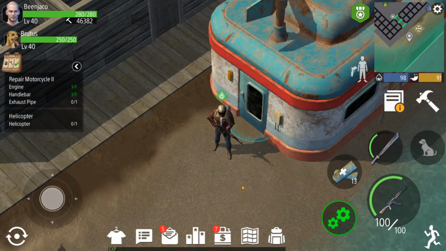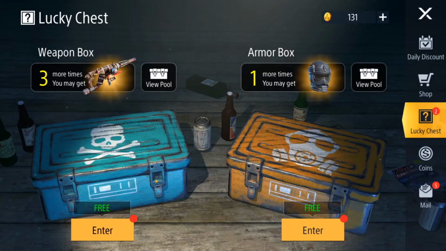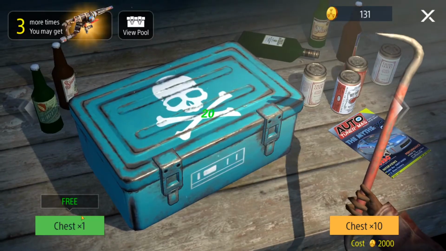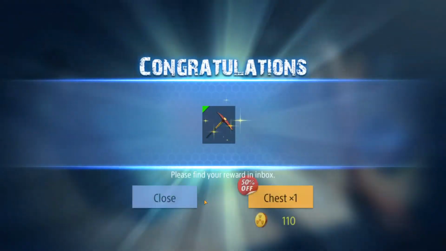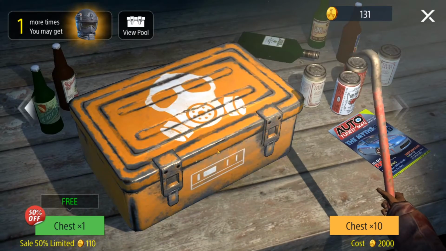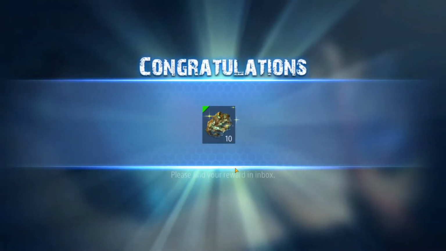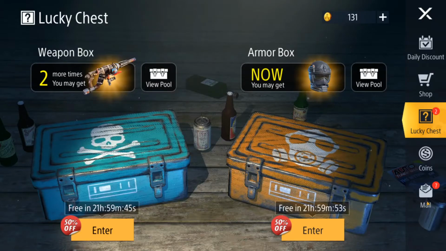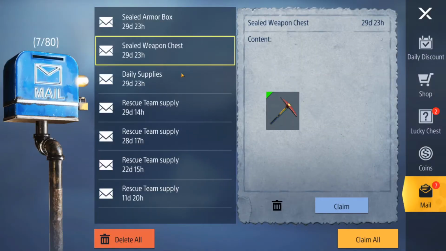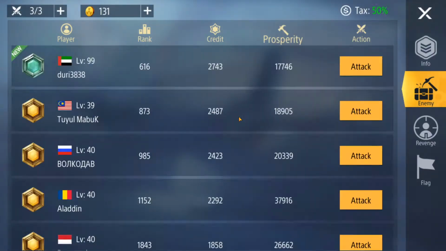Today we're going to continue on raiding, but first, before we get there, we have some lucky chests to open. So first, opening the weapon box, see if we can get lucky here at all. Iron pick. We'll use that raiding. I'm not going to be so upset about that one. Armor box. 10 copper ore, so I guess it gives me 2 copper. It's not ideal. I was hoping for better items, but such is the way it goes. Sometimes the lucky box is not as lucky as you would like.